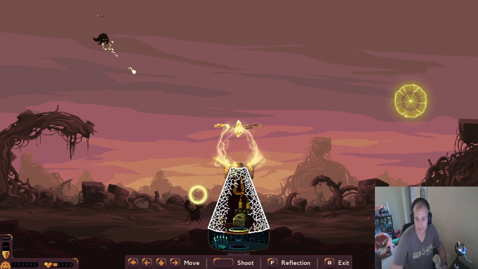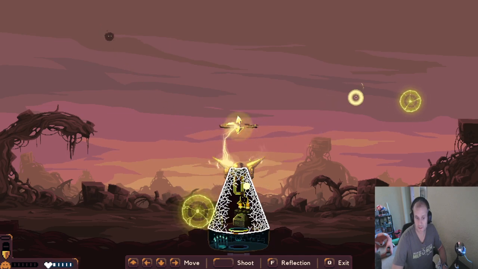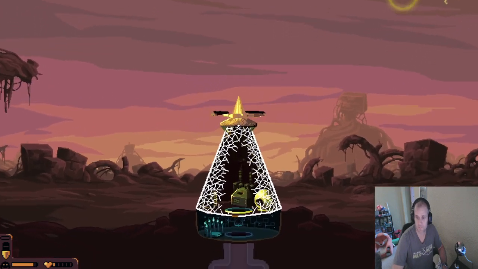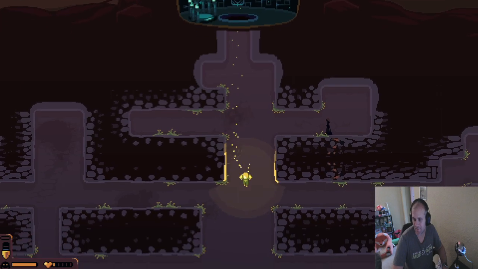Oh, this guy's not dead yet. Crap, I think we're dead. I think our dome's gonna blow up. We gotta find some iron. Wow, that was bad, huh? I thought that guy was dead. He was just sitting there slamming into my dome.